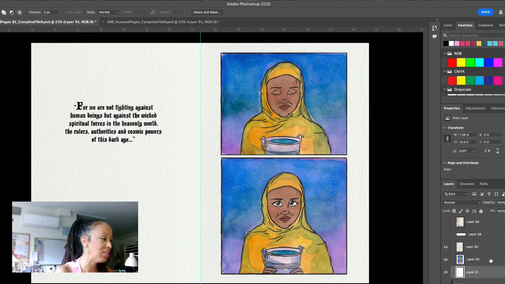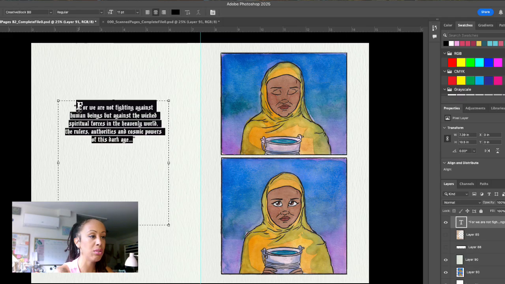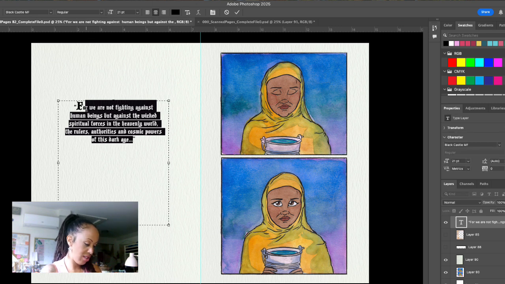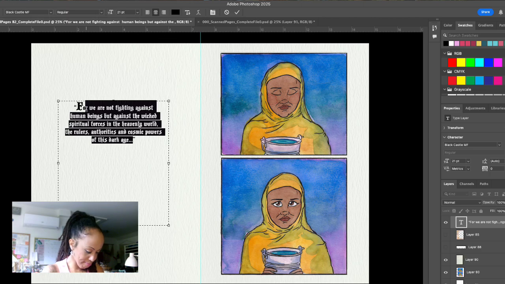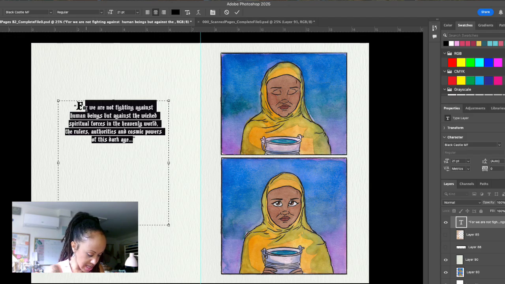Okay, so this is my first spread. I might put a pattern on this side. I don't know. These are the words from the last time, so I'm going to be changing them, but I don't know what I'm going to say yet. Oh, I know which one it is. I have it saved here someplace.